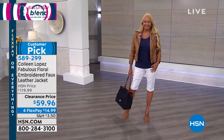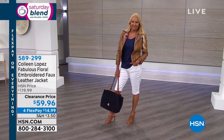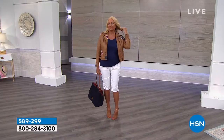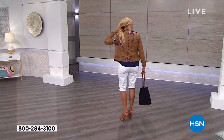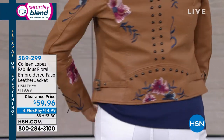So I'm really confident. And if you head over to Pinterest, you will see this jacket, because as I said, some of the famous department stores also sell these designer jackets you're looking at here. All of those jackets are up to $2,000. Up to $2,000 range, I kid you not. This is a very expensive look in a jacket. And you have a chance today to own it for $59.95, one of the biggest fashion bargains.